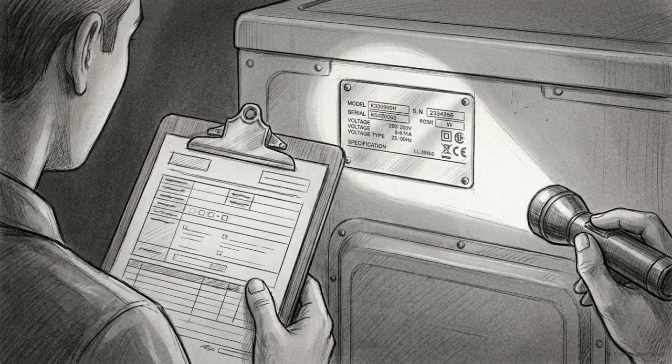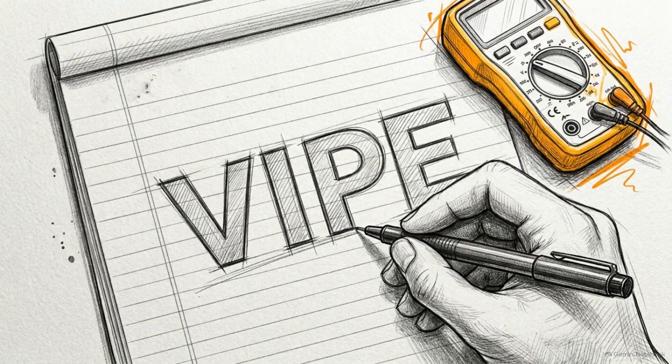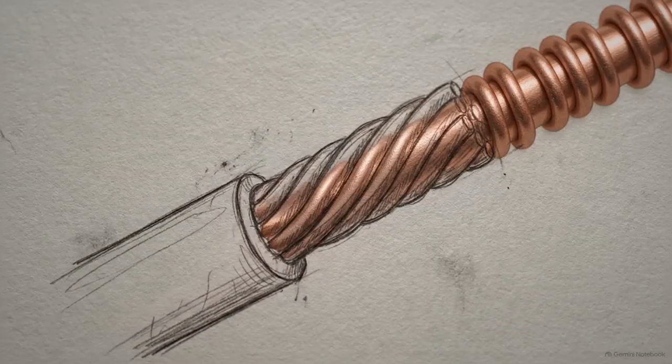You now have the tools to identify power and energy metrics using nameplate data from your own appliances. Use this matrix as a final reference. It summarizes the symbols for voltage, current, power, and energy, alongside their respective units. You may want to note these symbols down for future use when evaluating electrical devices.